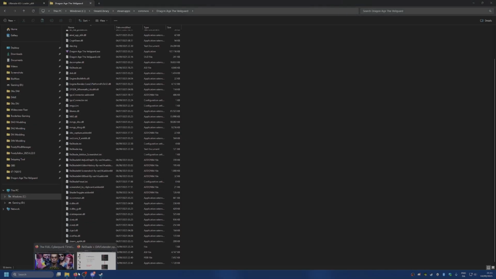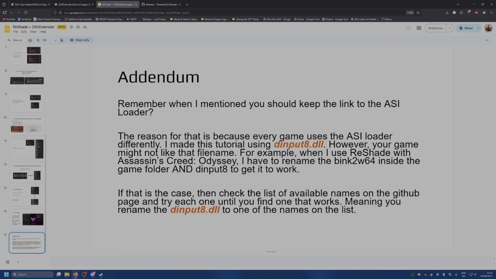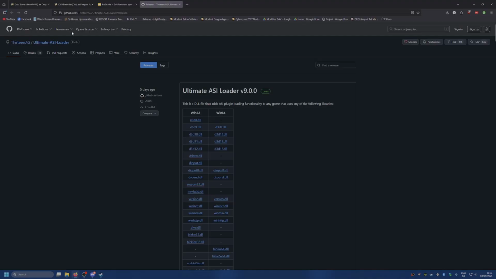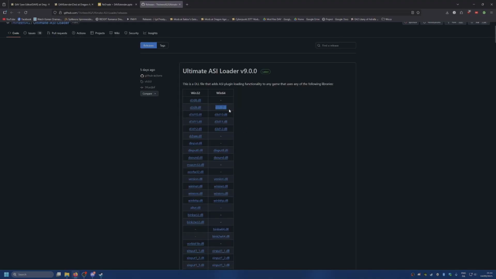Just a note, in some cases, the input file doesn't work for you. You will go over here to this ACI loader here, and then under every Win64, you can try and rename the input, specifically the input file, to some of these.